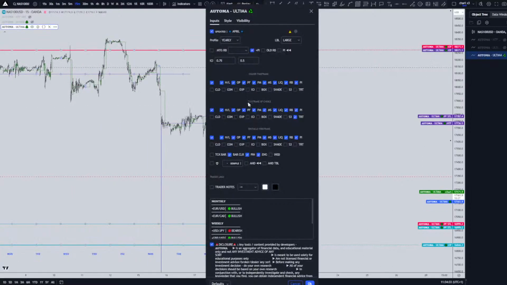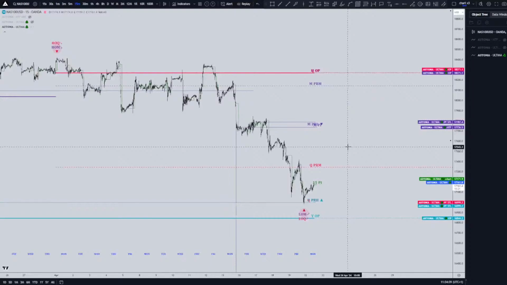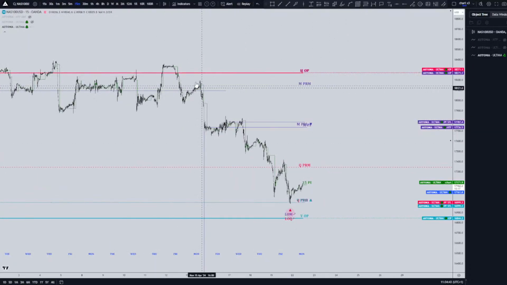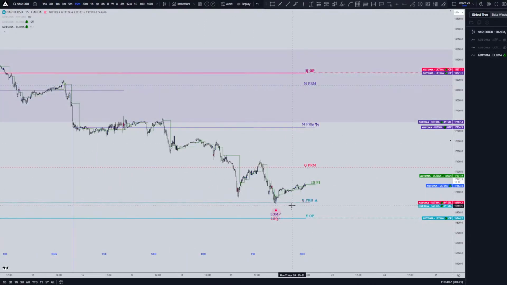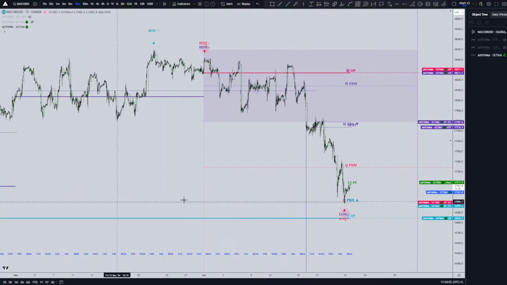So what we can see, let's see the monthly range and where we are in the monthly structure. Basically this drop from the quarterly open all the way down is retesting, at the moment, the previous range high breakout on the yearly.